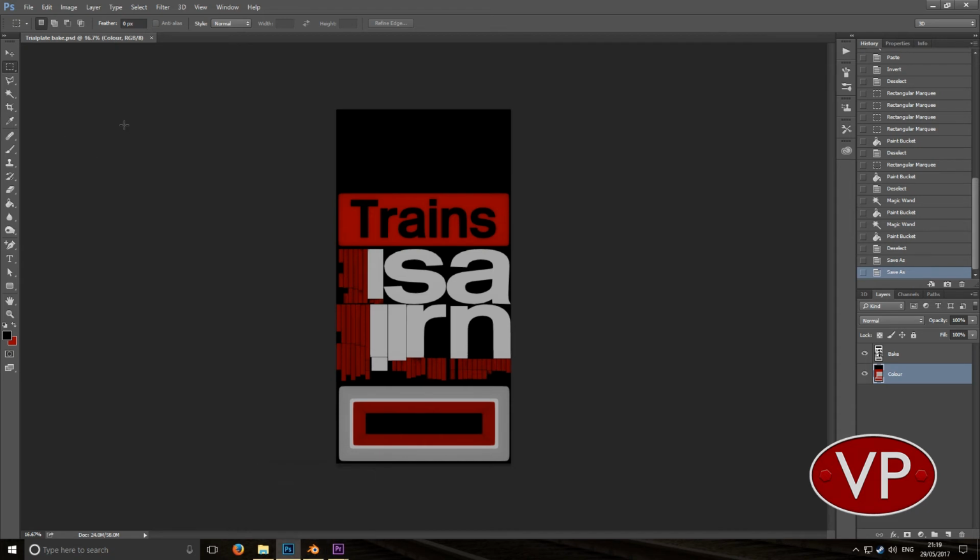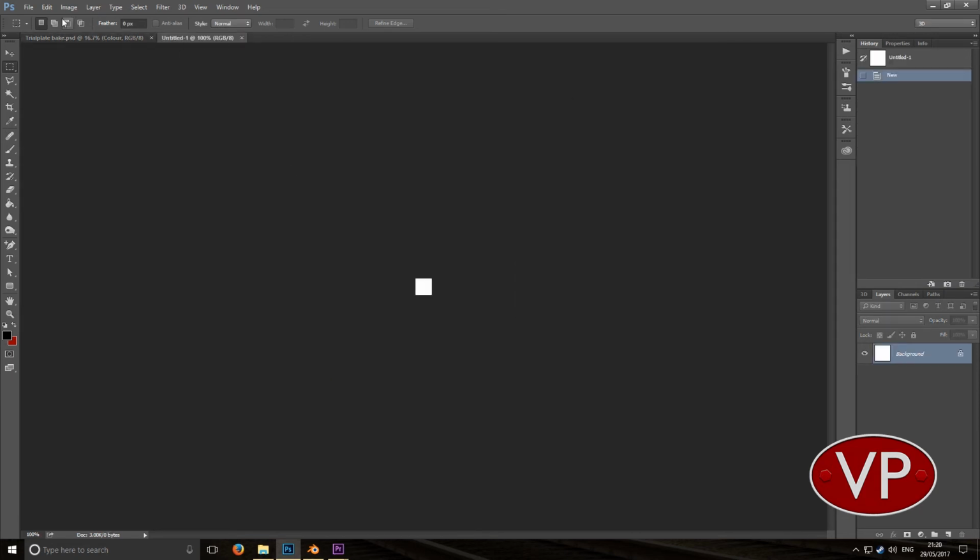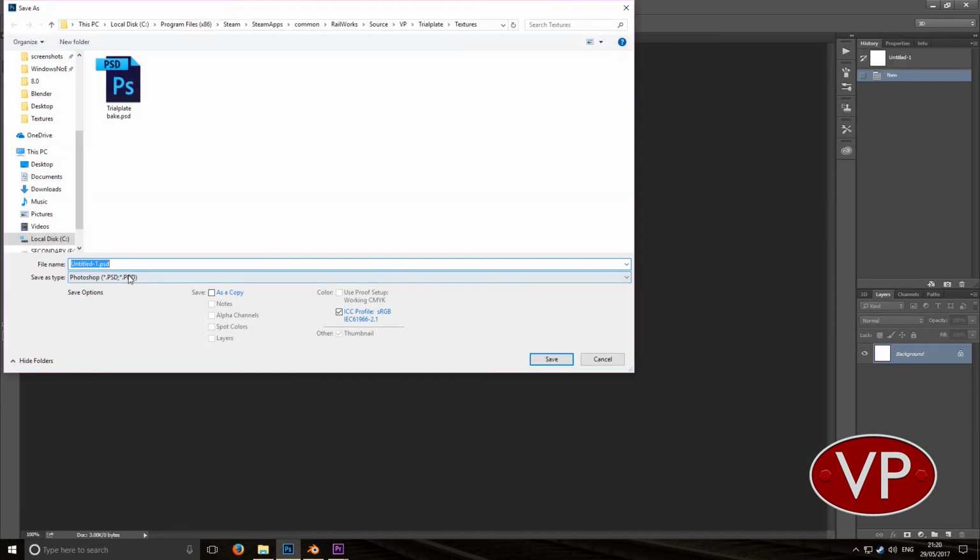And now before we leave Photoshop, there is one more texture that we need to make. Now this is because the reflectivity that Train Simulator uses is just cast onto a dummy placeholder texture, which we are going to make now. So we're going to click New and just make a small 32 pixel square texture that's blank. Just save this in our texture folder and call it dummy.tj.